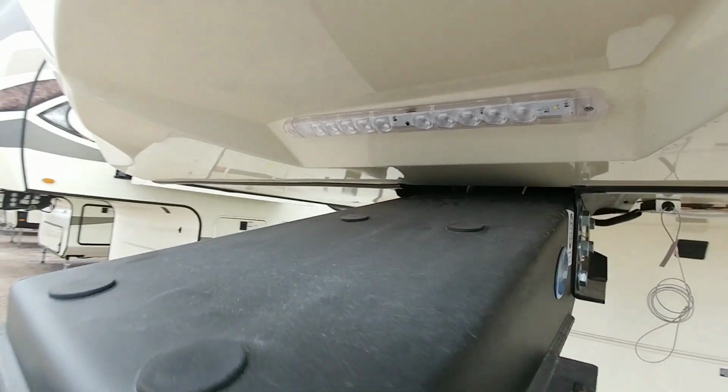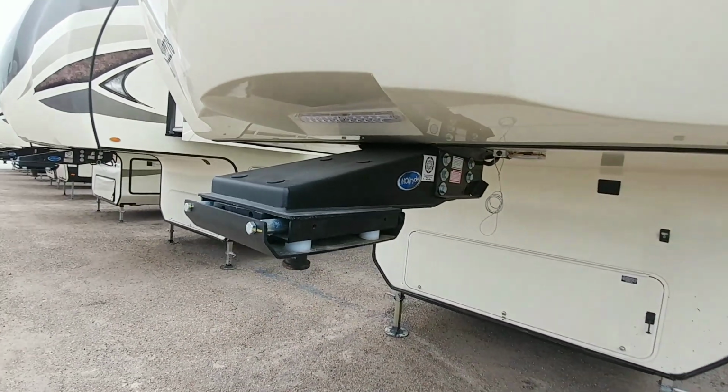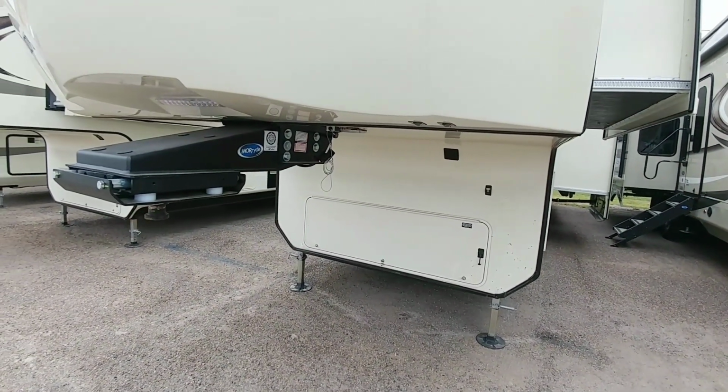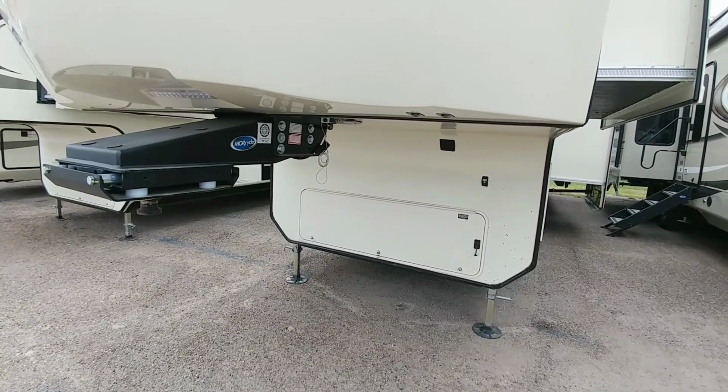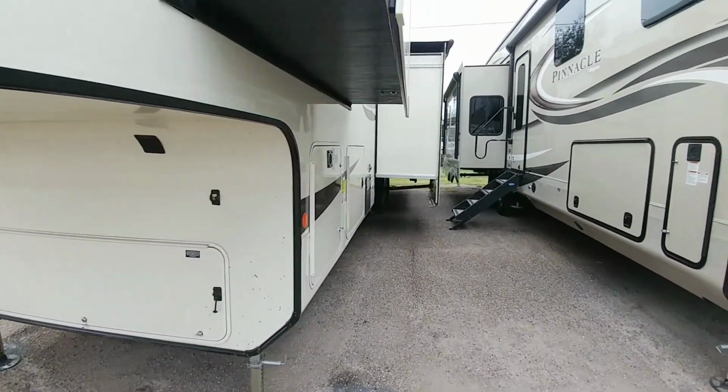This does have a really nice and bright LED light strip right here that helps you illuminate the hitching up area. If there's one thing I really like about the Jayco product, especially on these Northpoints, is they pack a tremendous number of features into these coaches, especially for the price. Let's take a look at some of the numbers.